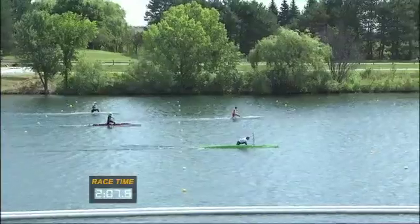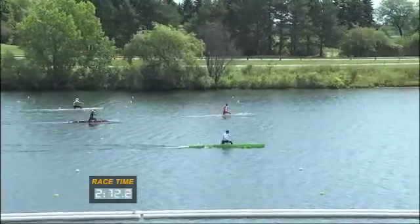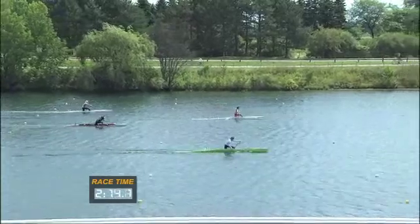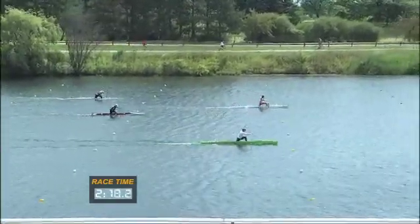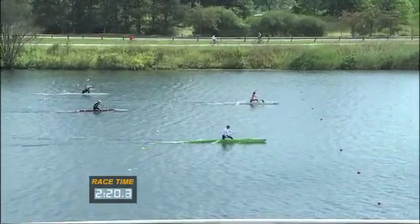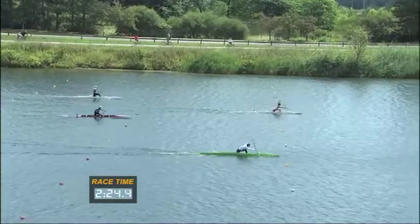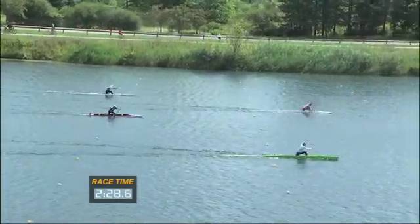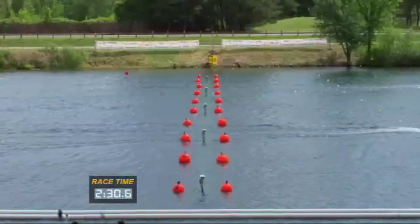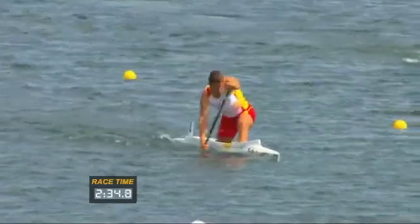Well, there's a great ISO shot of the Russian, Tom, and the green boat right there in lane 7. But you can see on his inside, over his left shoulder, is Diego Romero from Spain. Yeah, Diego's paddling very well right now. You can see the difference in technique here. The Russian tends to stay a little more forward, a little more in front. It's a great way to paddle if you can do it, but you have to be extremely powerful. Whereas the Spaniard, a little shorter, he sits up a little bit more, shorter strokes, faster strokes, but it seems to be working for him right now.